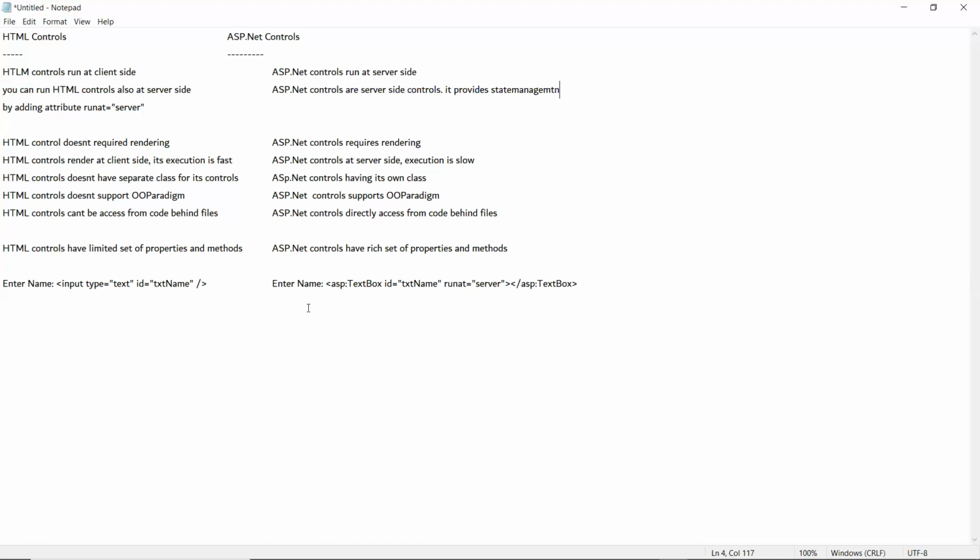So these are a couple of differences between HTML and ASP.NET controls.